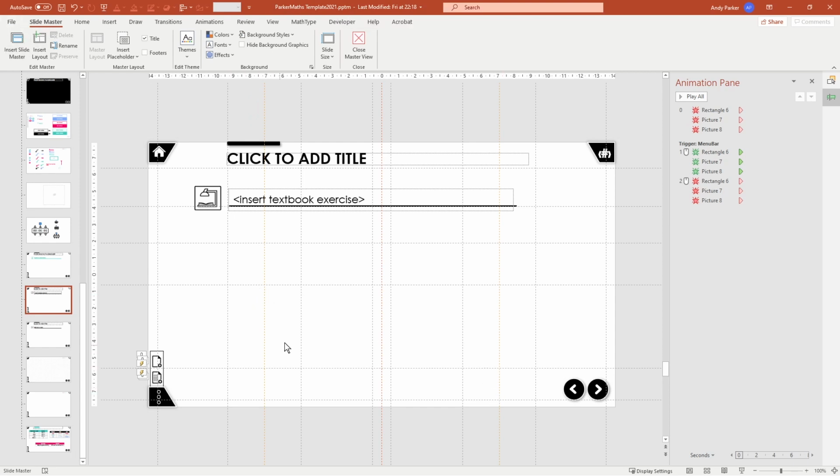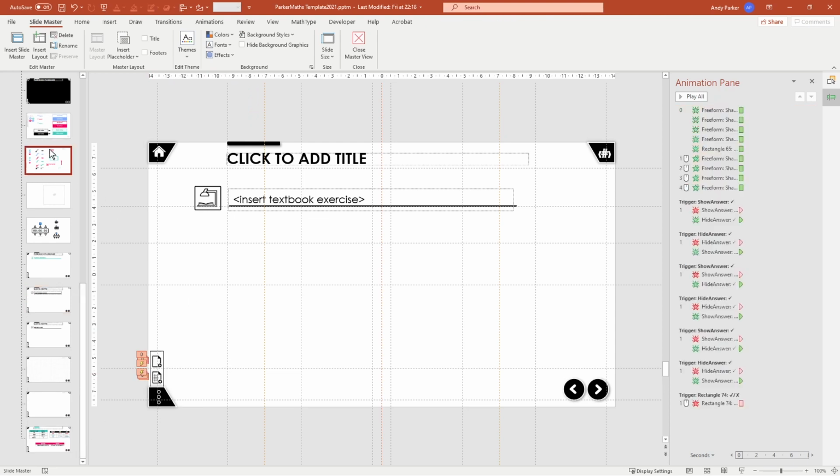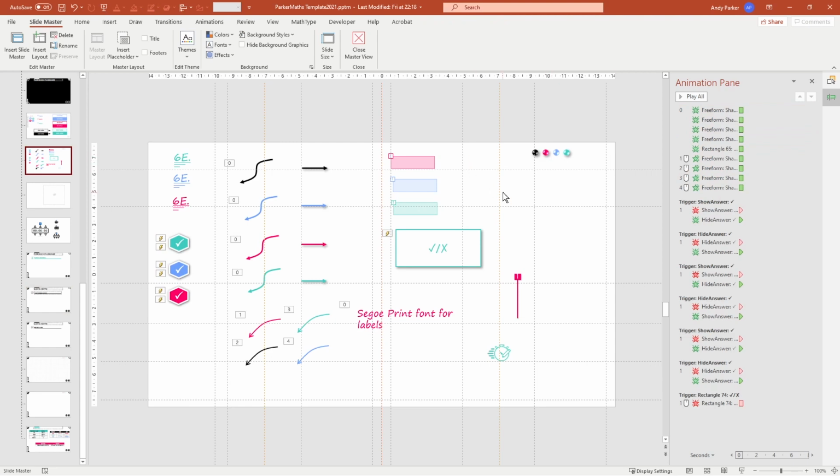That's necessary for some of the things to work. The animations and things like that work fine without macros. The main things that don't work without macros are this adding in an extra slide, which requires a little bit of code here, and then the little pen color things. If you're not bothered about those, then you don't need any of the macro code in there. But if you're using this template, it's already saved as a macro.